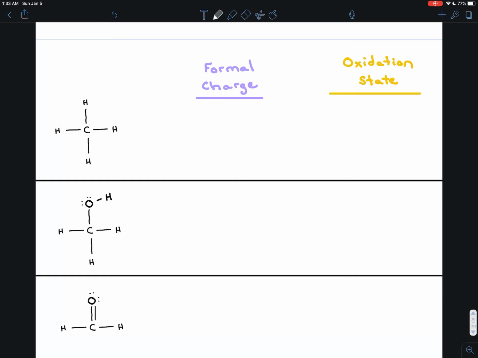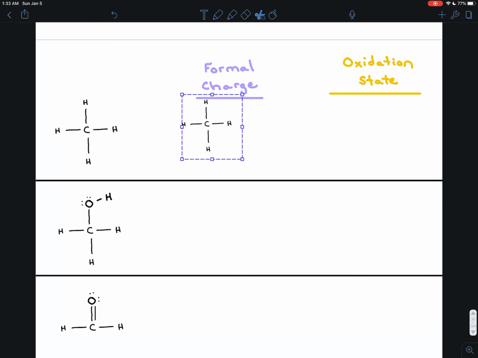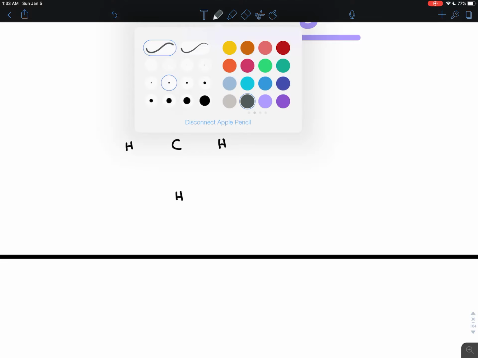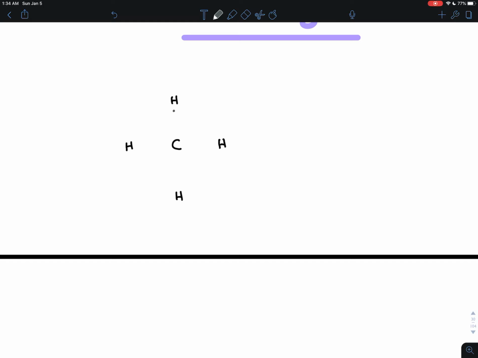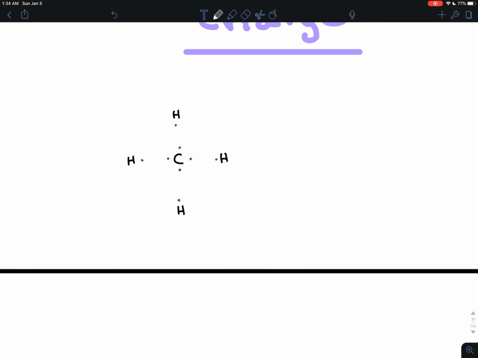Okay, formal charge. Let's take methane. We're going to assume that all of the bonds here are completely 100% covalent. And what that means is that in each of those bonds, one electron will be on the hydrogen and one will be on the carbon. Now compare that with the number of valence electrons normally around carbon. Carbon is in group 4A, so it normally has 4 valence electrons. Then you subtract the number of valence electrons around it here, that's 4, and the formal charge is 0.